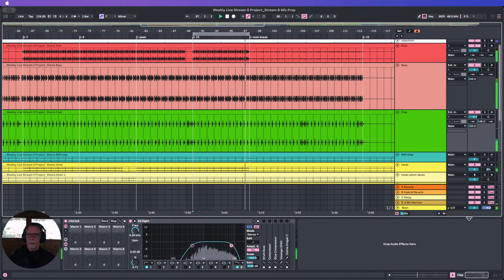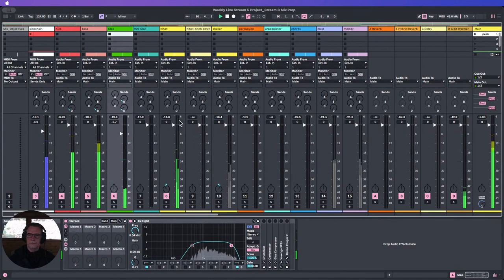Let's pop in the bass now, just to have a listen to where we're up to. And I'm gonna bring my hi-hat volume down. Remember, the kick is the anchor track. Let's have a little bit of reverb on the hi-hat just to place it into, again, the same drum space as the clap. Let's have also some saturation. Sitting for me in front of the clap a little bit, the hi-hat, but not too much. They're kind of almost in the same space, right? And the kick and the bass are nice and down the center.